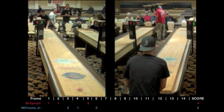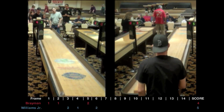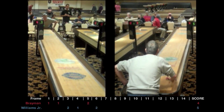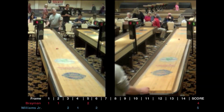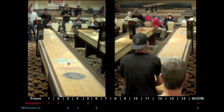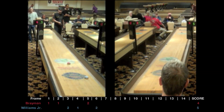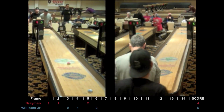And Eddie sticks that, rolls it over to a nice 2. And David Williams Jr. has no problem firing these weights off. Eddie's going to play the other side of the board there, trying to block up his lag, it looks like. And David Williams takes the path there. Drops a nice, ooh, that might be a 3. It's either 2 or 3, behind Eddie's weight.